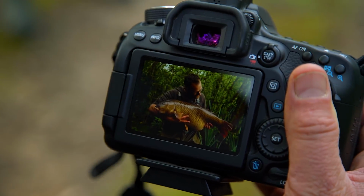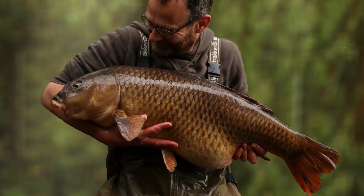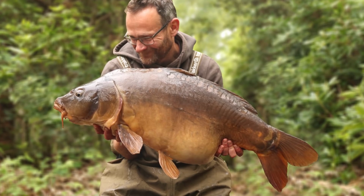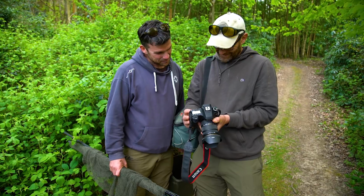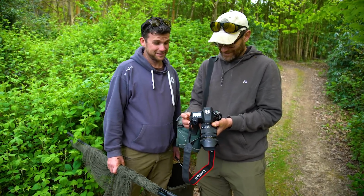Yeah. No, it fought very well. What are you saying? It's got a tiny little tail. No, it's a lovely fish. And as I say, just like that mirror, I mean, it's 40 to 50 years old. It's an absolute relic, mate. Both of them fish are older than me. So yeah, I'm very pleased with that. Two 30-pounders. Mate, you can't... No, that's amazing. We need to catch you one.